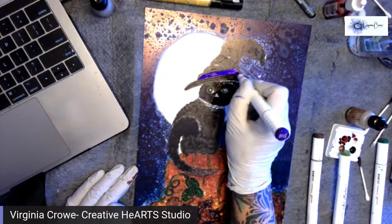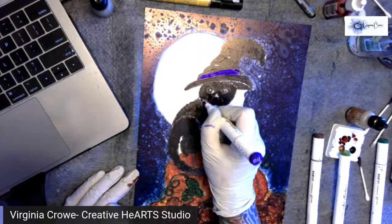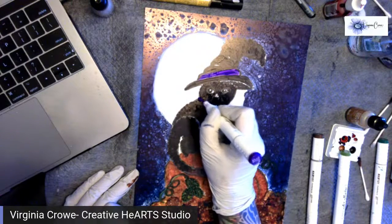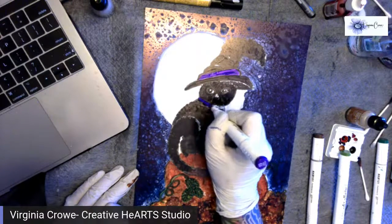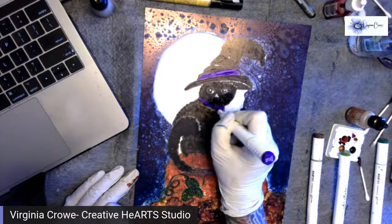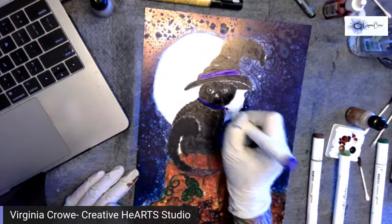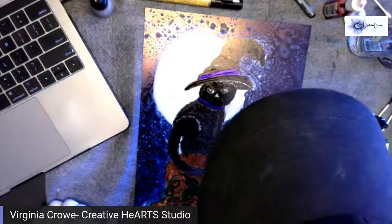And I'm going to let it dry and then I'm going to bring it up close after I do one stroke and show you. So I'm going to do his little collar, or her collar, this way. Purple. Of course, use any color you'd like. Okay. So I'll let that dry.